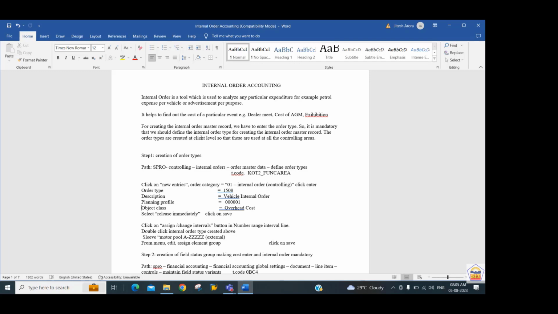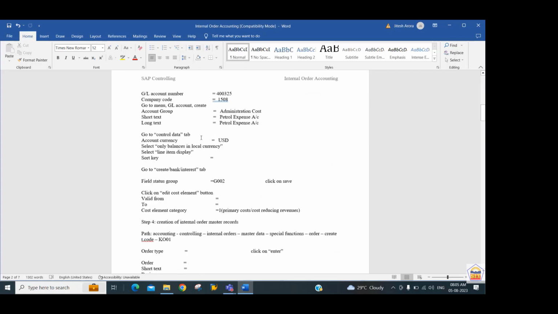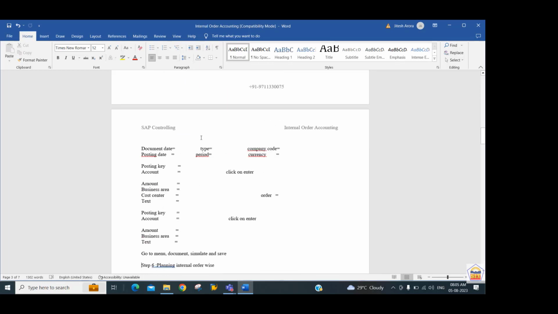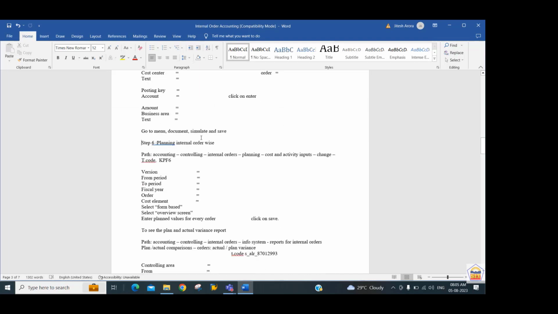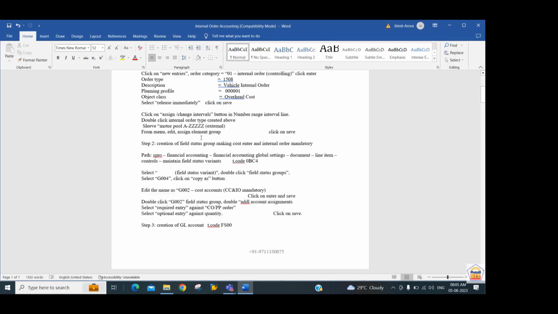No settlement is allowed under the statistical internal order. On the other hand, the real order, as the name makes clear, is a real internal order under which we can do the settlement. We'll see an example of both of these two internal orders, the statistical as well as the real order.